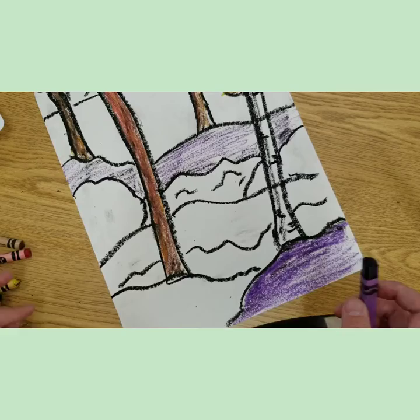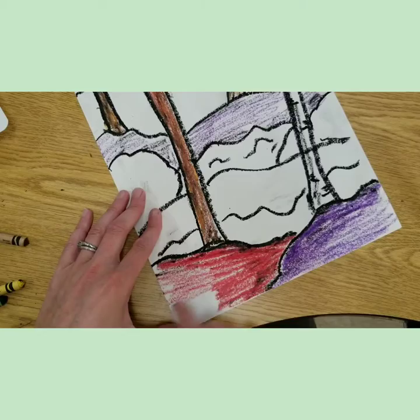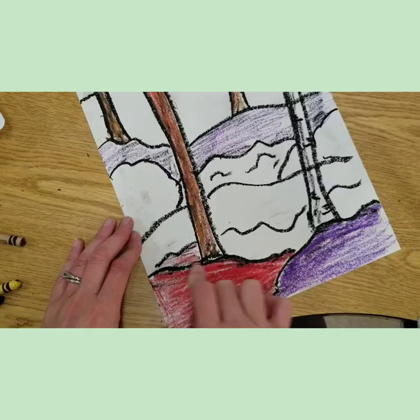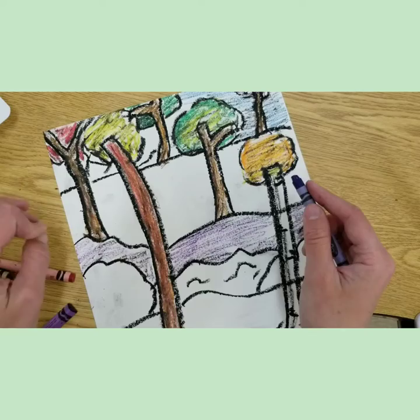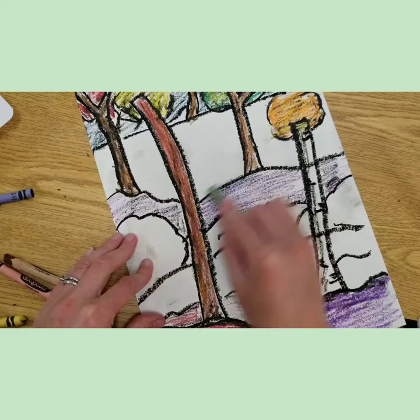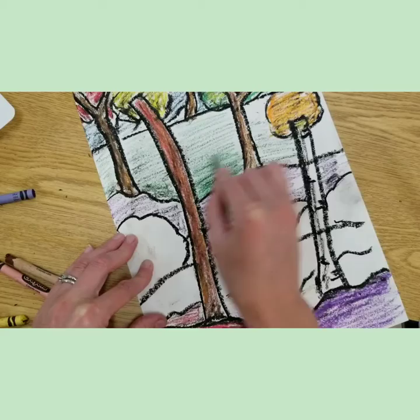I'm trying a little bit of shading — making the colors darker and more vibrant closer to me. That's a really rich and vibrant red; it really pops because it's close to me and I can see the colors better. This is just with crayon, so you can do a lot with just crayon. I'm going to get a little bit lighter further away. Moving to my background — you get to decide if it's a sunrise or sunset, middle of the day, cloudy, or sunshiny. You are the artist, you get to decide. I haven't used too much green, so I'm deciding to use a little bit of green — trying to balance out my picture and thinking about what colors I haven't used much of yet.